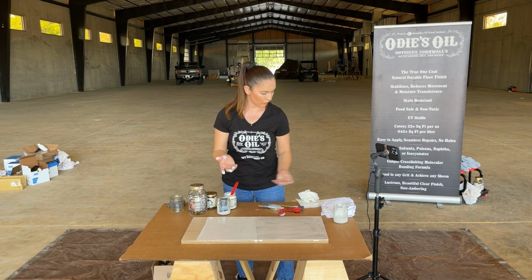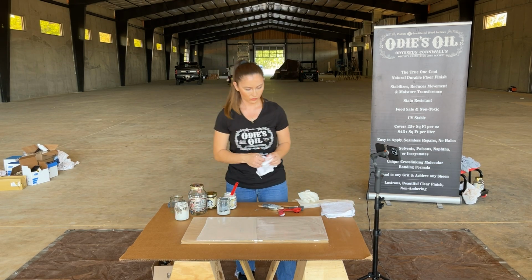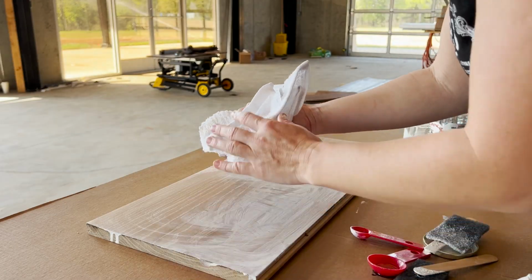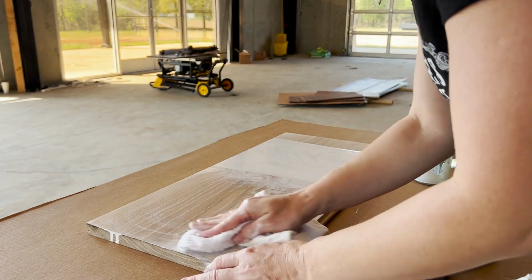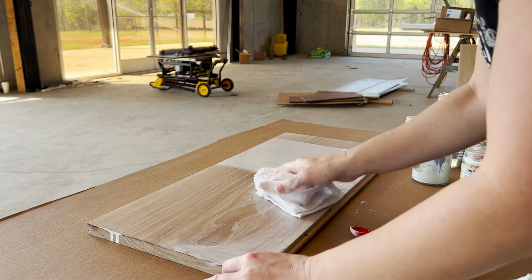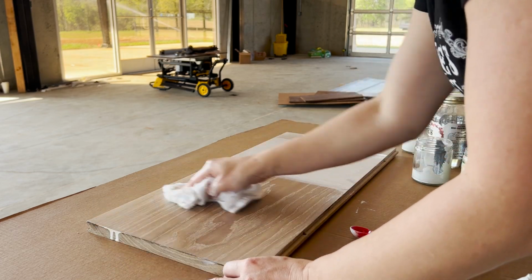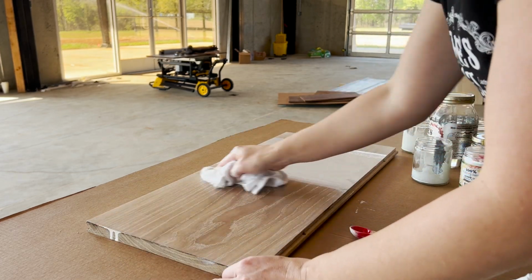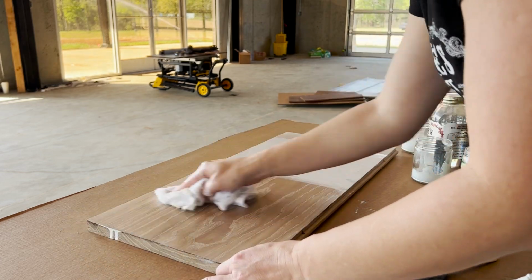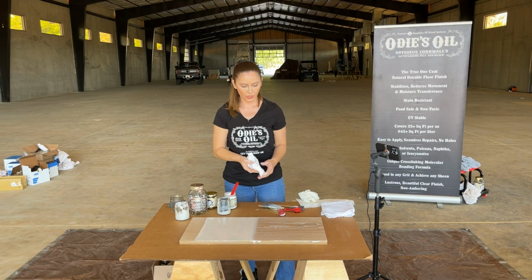We're gonna wipe off with a clean cotton terry towel. Okay. Okay, that's beautiful.